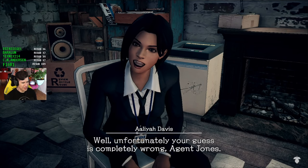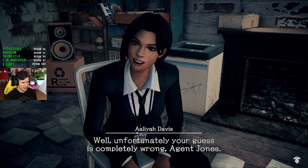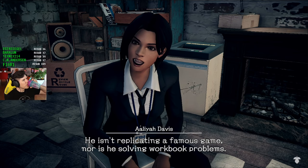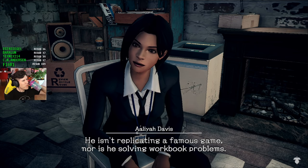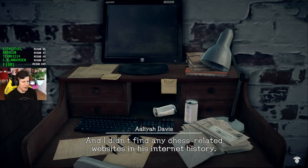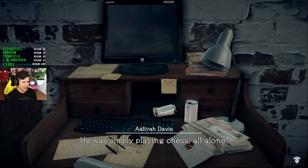Well, unfortunately, your guess is completely wrong, Agent Jones. He isn't replicating a famous game, nor is he solving workbook problems. There isn't a single chess book to be found in this apartment, nor did I find any websites in his internet history. He was simply playing chess, all alone.